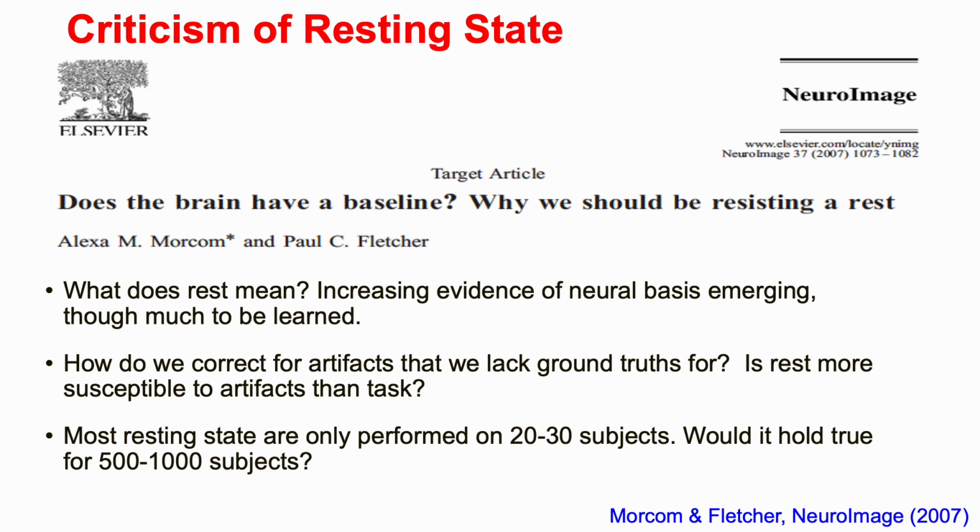And the third criticism was, at that time at least, most of the fMRI studies, both resting state and task activation studies, were done on 20 to 30 subjects, and they said that only if the result could be replicated using 500 to 1,000 subjects would it have any meaning. So that is what we did.